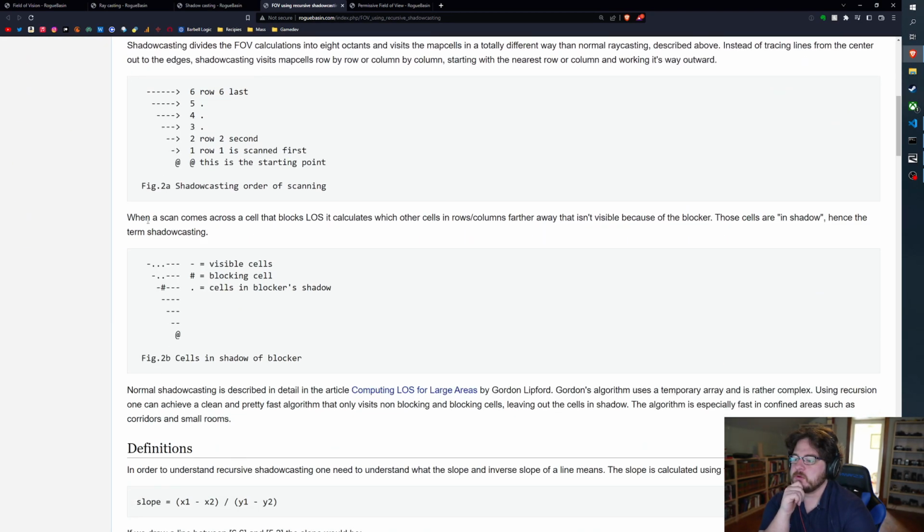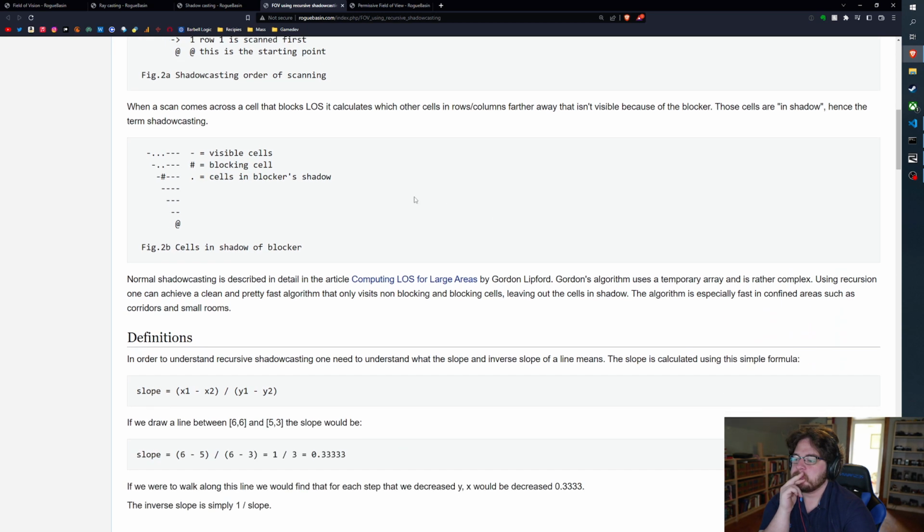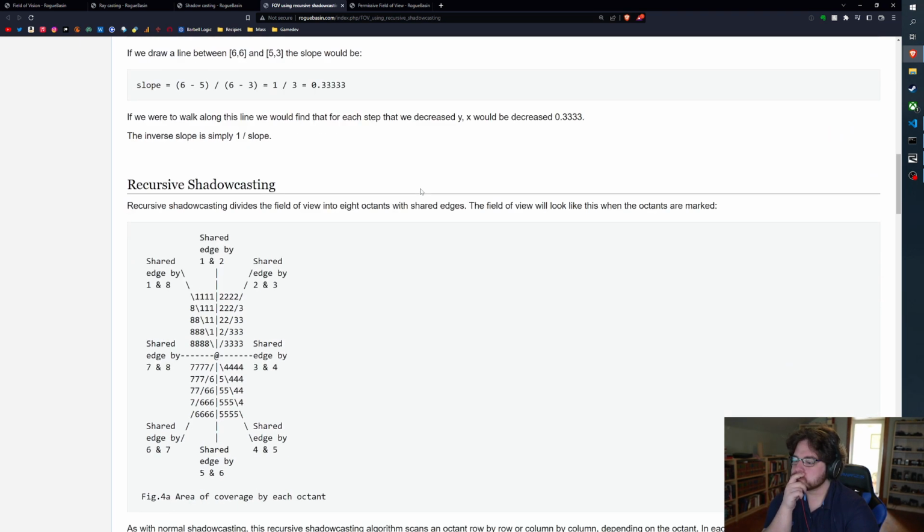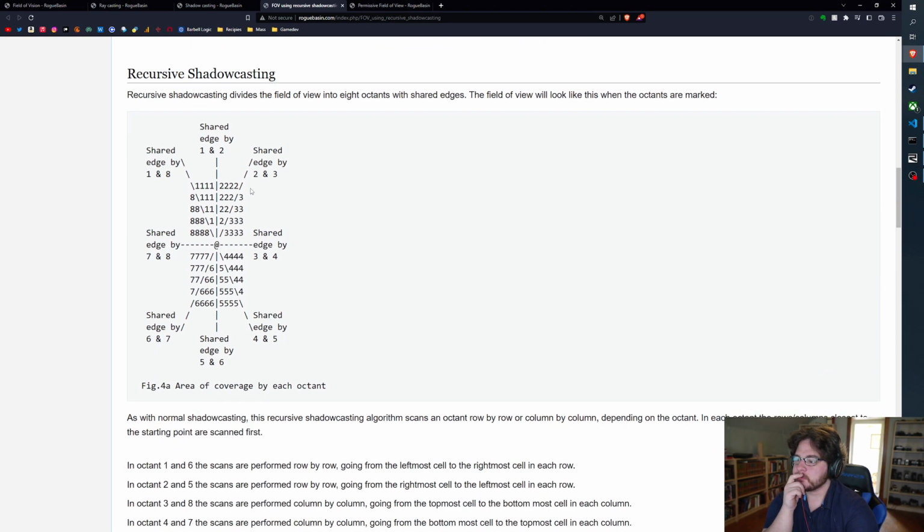Okay, it calculates what other cells in rows and columns farther away. Divides the field of view into 8 octants. Okay, that makes sense.